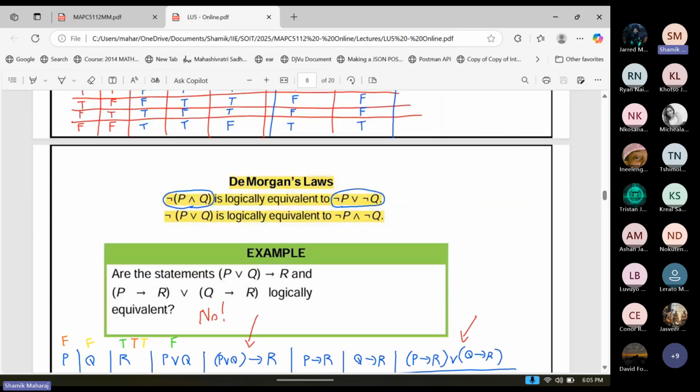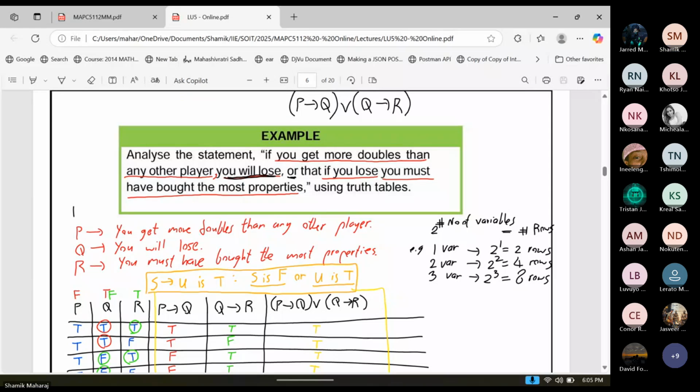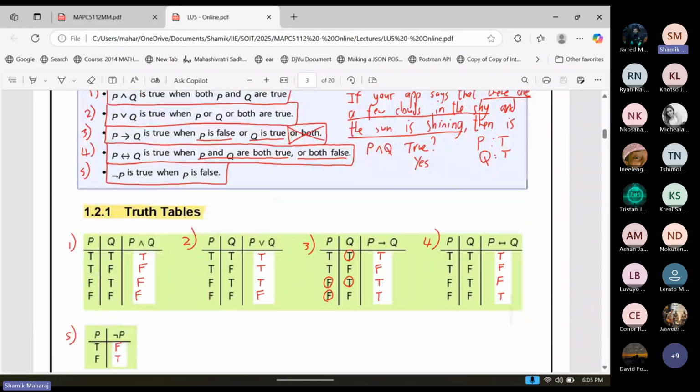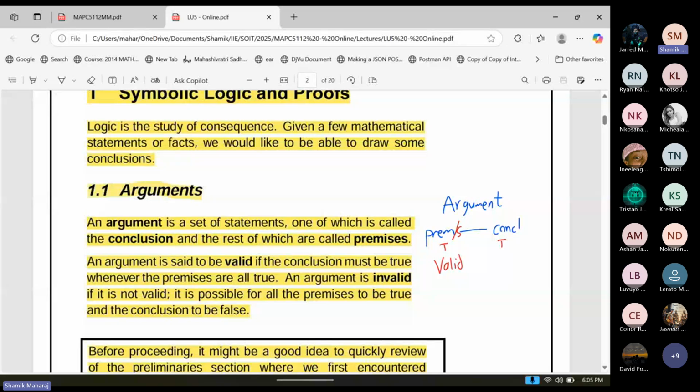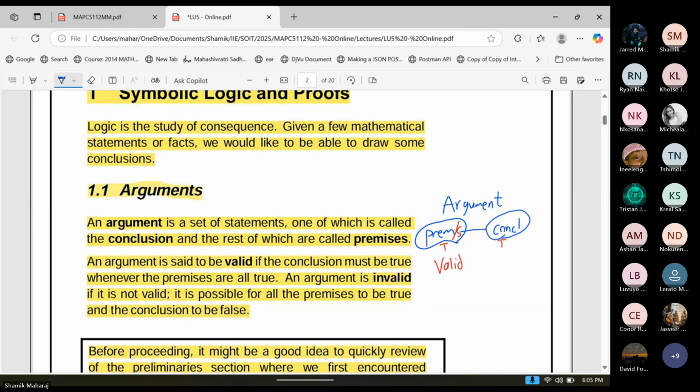We made a little list here somewhere. Let me just go back to it. Somewhere here about these things, and we said we'd use it at some point. This thing here, right? Argument. We're going to use this today, where we say an argument is made up of two different subgroups of things. One of them is called the premises, the premise or premises, depending on how many we have in the argument. That's this part. And the other part is called the conclusion.